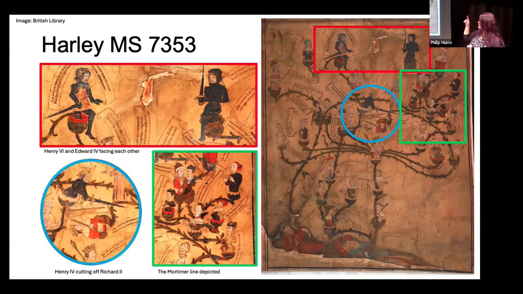You've also got at the top, which I've highlighted in a red box, two figures emerging at the top, about to face off. This is Henry VI on the left and Edward IV with his sword held up before him on the right. This, I think, is intended to show that Edward IV was not just king by right, but he was also a military leader who was willing to fight for the throne, which Henry VI infamously was not willing to do. Other people would fight in the name of Henry VI, but Henry VI himself never particularly did anything very useful. So Edward IV here, again, is shown as legitimate because he was willing to fight for the crown of England.